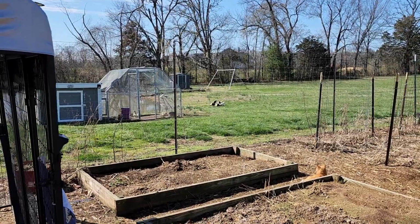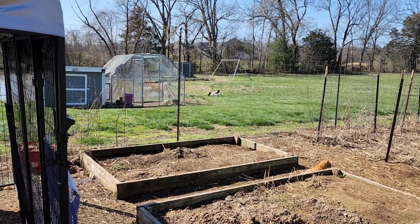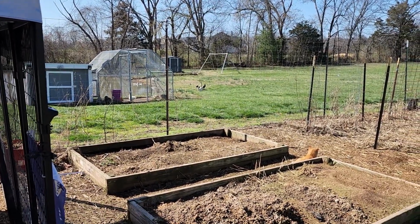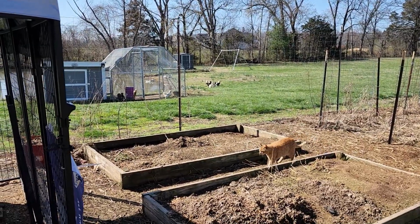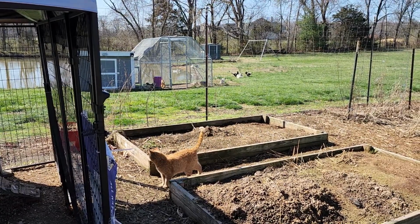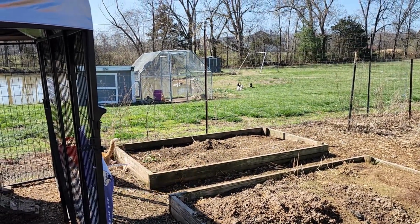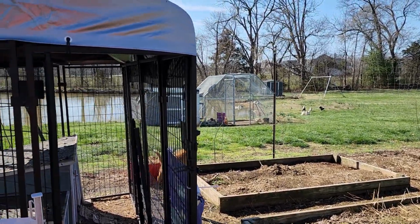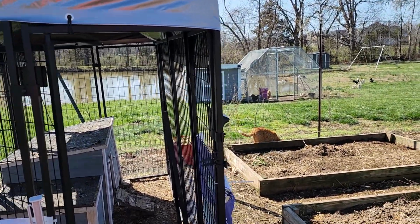So here's the chickens going in to raid the bucket of food in the duck run. I should remind them that the food is the same over here. You both get the same food. I mix you the same food. And then if we wait long enough, Charlie might go over there and try to scare all of the birds because, of course, my cat likes to chase the chickens and the ducks. So, just yay me. Anyway, all right, well, let's go see if we've got eggs.